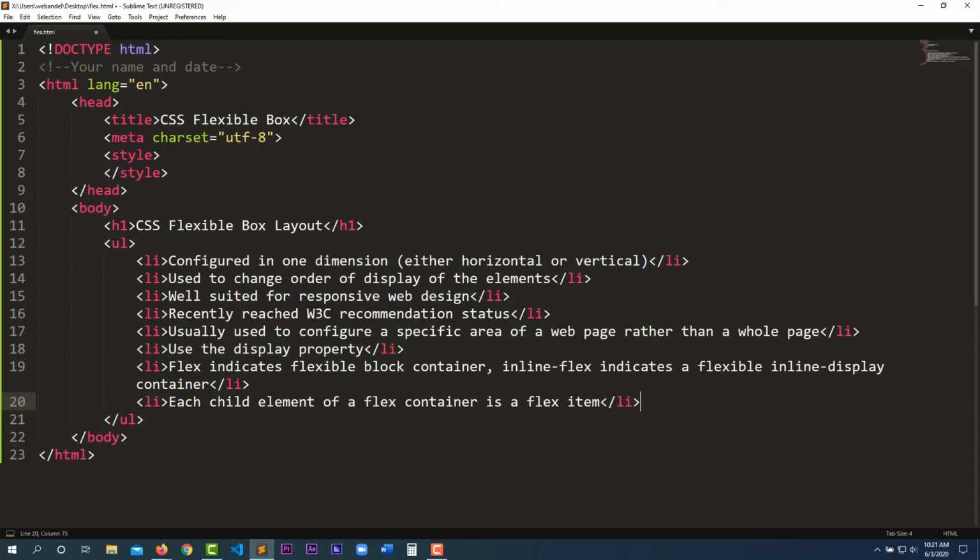It's going to be up to you to determine what makes the most sense to use for a flexible container. Obviously, you'd want to have multiple items. It needs to be something that could be in either a single row or a single column. In the case of the homework assignment, it's going to be these sections that are all part of the main area. The example from the book, which I really like, that uses these bird images, is creating an image gallery.